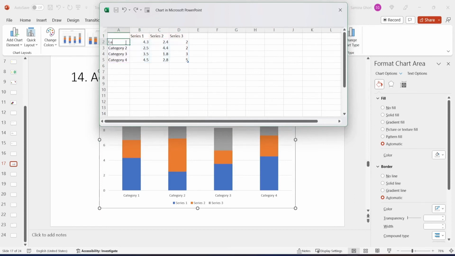Let's say we have laptops here, mobiles. Let's go for tech gadgets, and then we can go for printers. So these are the sales of the items that we're looking for. Now Series 1 could be Country A, for example. Let's type in London, let's type in Dubai, and let's go for New York. So you could change your data here. You could even increase your data if you want to.